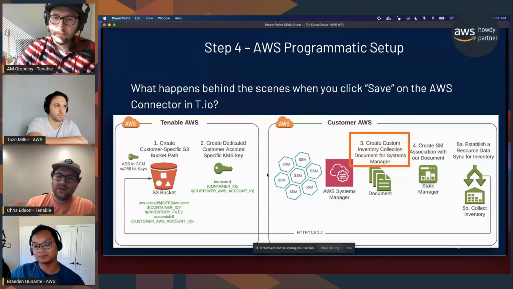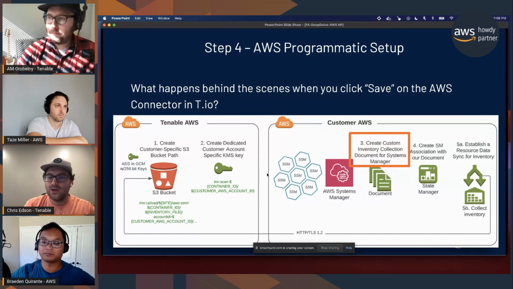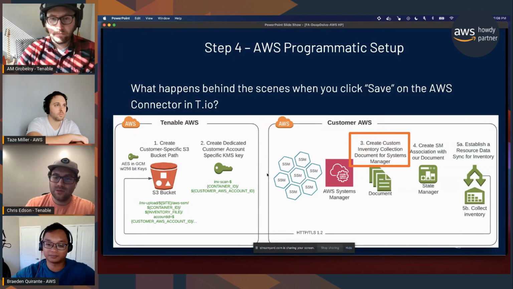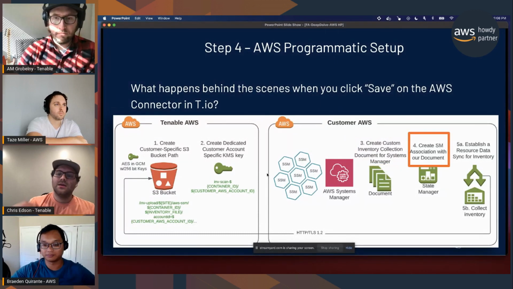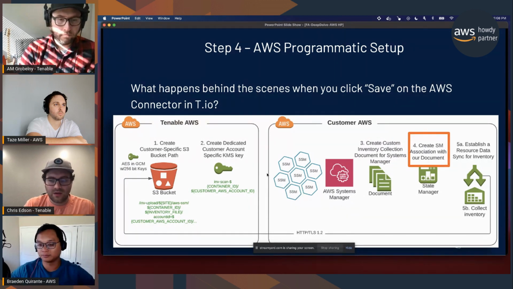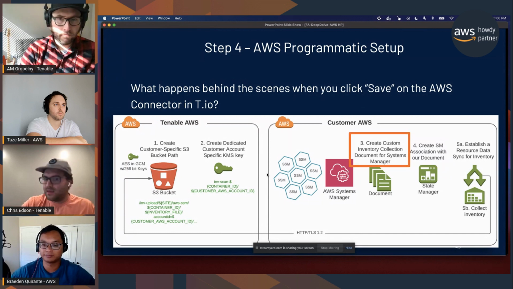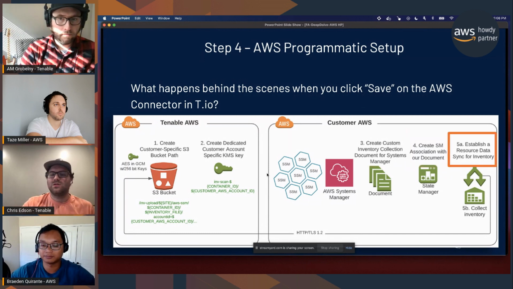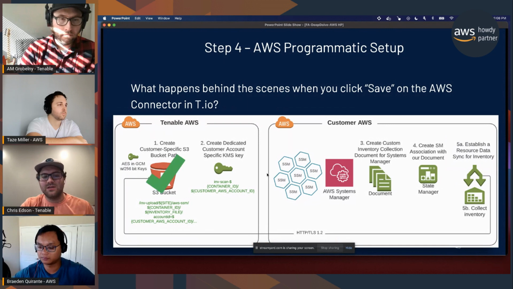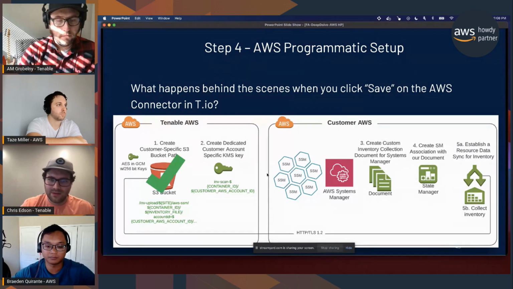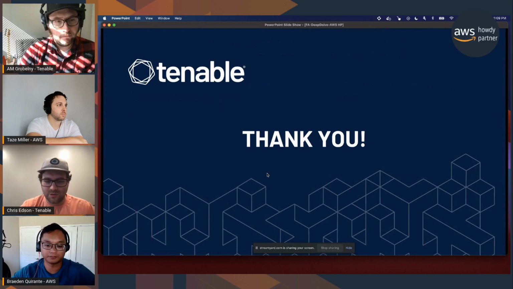This is the document that we use, and we tell Systems Manager, hey, these are the things that we're going to be doing to collect the necessary information to run vulnerability scans against. The State Manager association is that sort of binding or contract or agreement between the document and the tagged instances. And then, of course, we have to establish our resource data sync to get that data out. We have to collect the inventory, and then we have to transfer it over into the Tenable.io account. If that makes sense, I'm going to continue on and show you what that looks like.